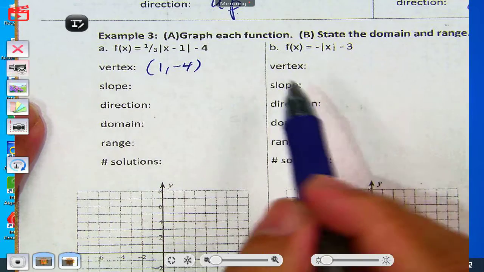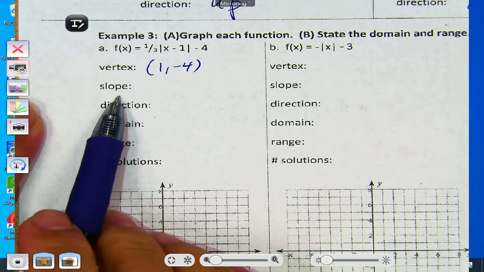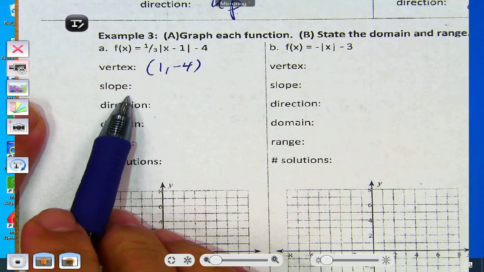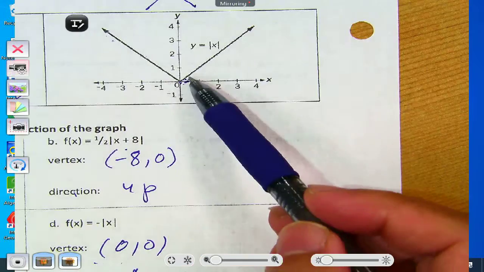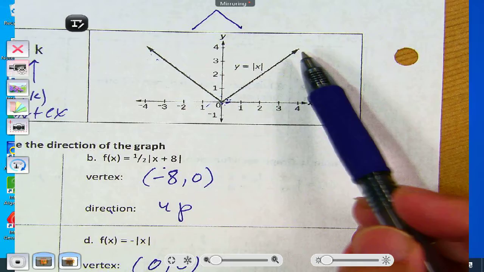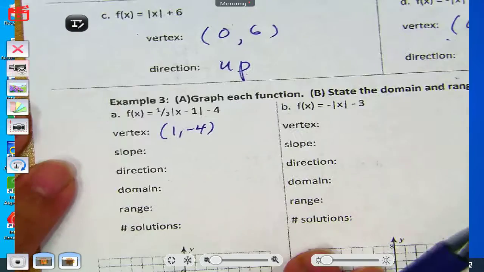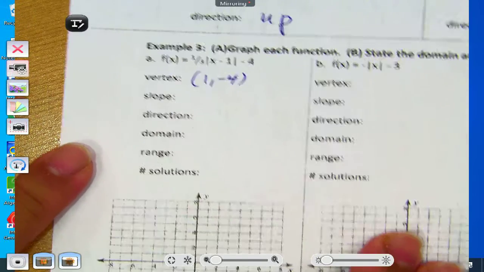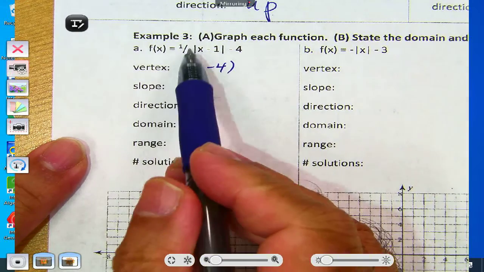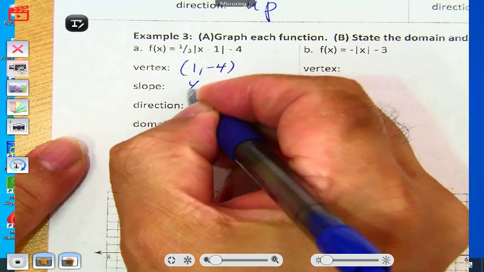Now, see the term slope? We're going to use that term loosely here. Slope is going to be how tilted this graph is, and you'll understand it better when I actually do the graphing. But I'm just going to tell you the slope is that number in the front, and we're just going to say it's 1/3.